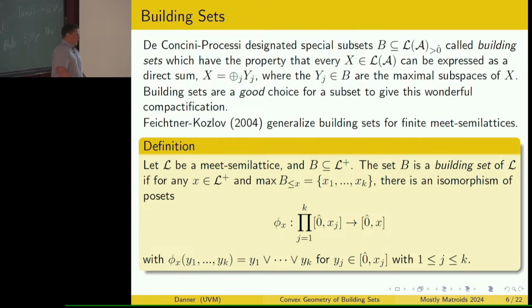Okay, so here's the definition of a building set, and you can see it's kind of complicated. It's kind of messy here. We look at, again, these intervals from 0 to x, but it still has the same flavor. We've got products in place of direct sums, and we're looking at the x sub j. They're kind of the maximal things in this building set that live below it. If for any x you're able to write this interval 0 to x as this product, then you have a building set. Messy to work with, though.